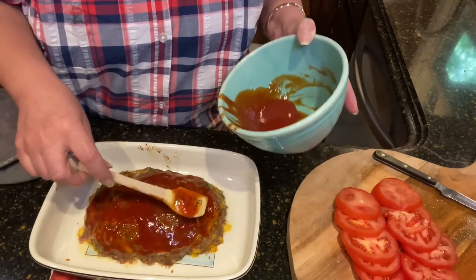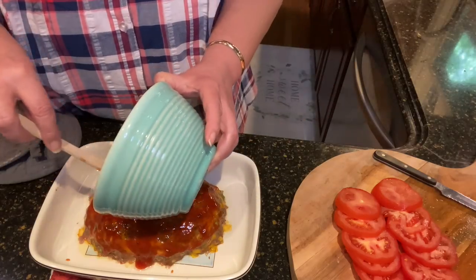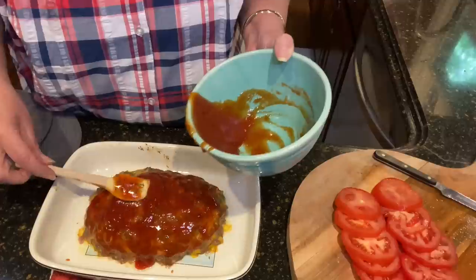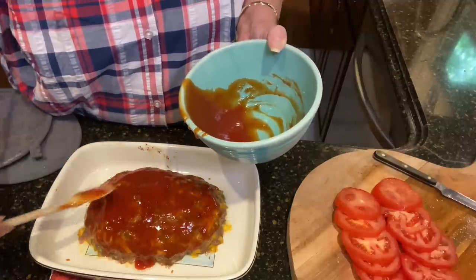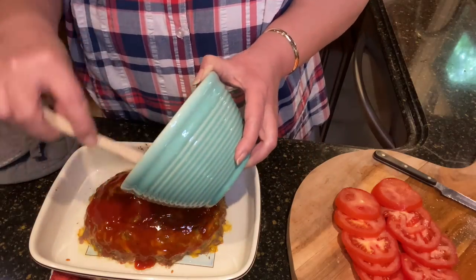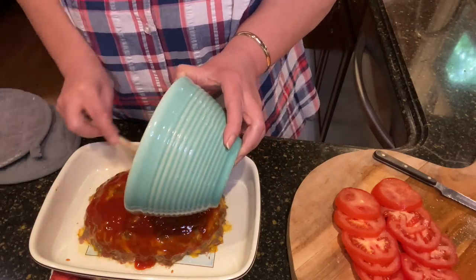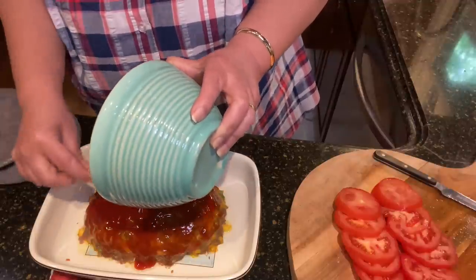I have some sliced up tomatoes over here, nice and cold, that I'm going to serve with this. As you saw, I cut up a bunch of potatoes. I'm just going to have cut up buttered potatoes, and maybe I'll throw some fresh herbs over the top. And yeah, that is going to be one delicious dinner, and I will show you the minute it is ready.